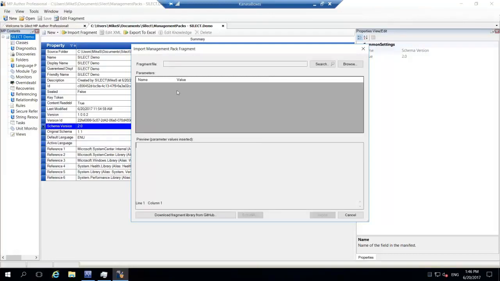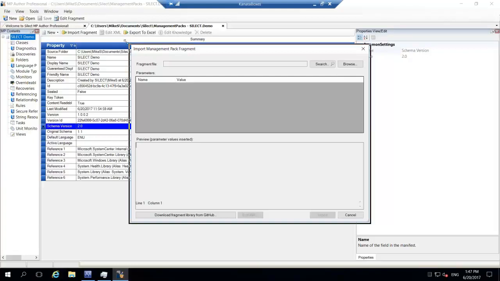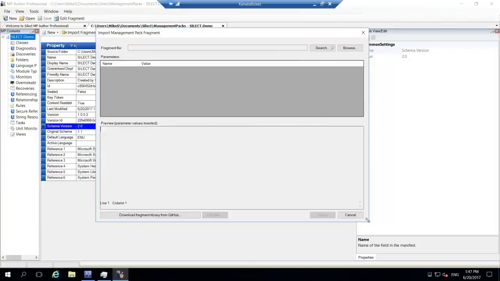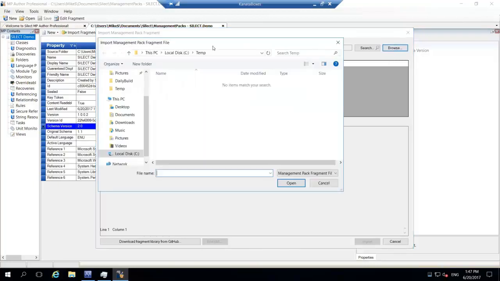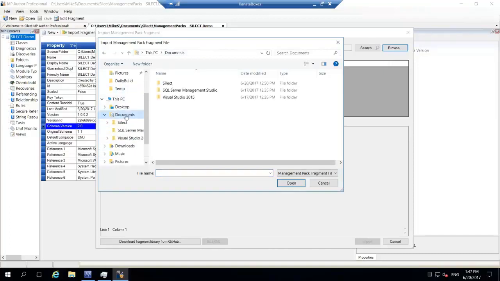So I haven't done anything with fragments yet on this machine, so you're seeing this bare. You saw that I had to import or download the fragments from GitHub, so we have the same situation here. I don't have an existing fragment file that I previously used, so I could browse, and that didn't choose the default, which it really should have. Ian, take a note, will you? So really it should have been pointed here if it didn't exist.